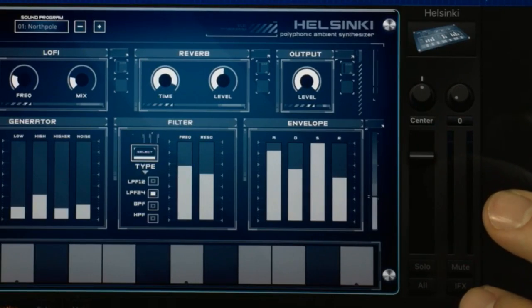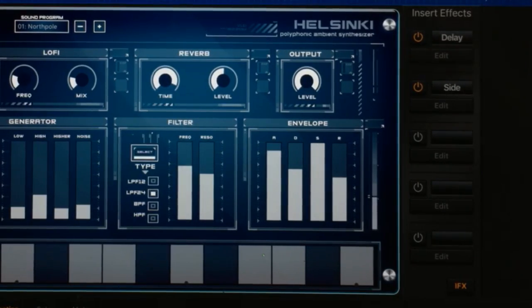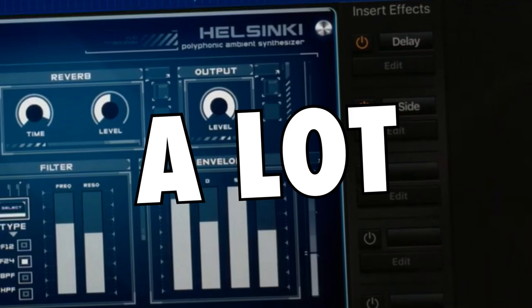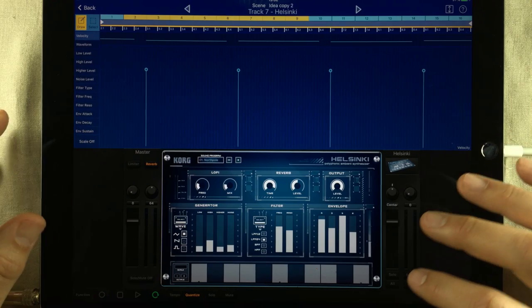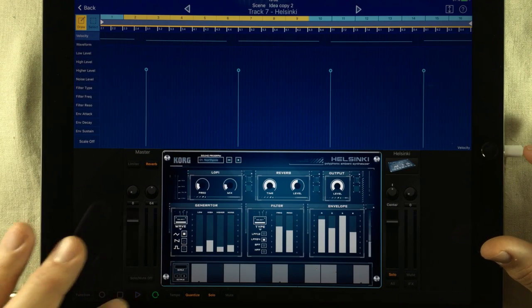So if we go to the insert effect slot, we can see that the only thing I've got here is a delay and a sidechain compressor. And when starting to record this episode, I didn't think I would have that much to say because of this, but I actually do, because I experimented with this a lot. Let me solo this one out so you can really hear what the pad sounds like.